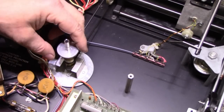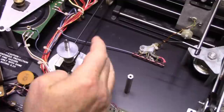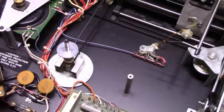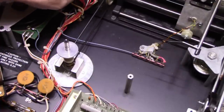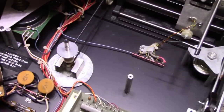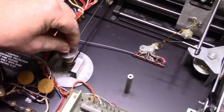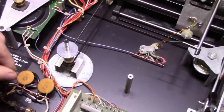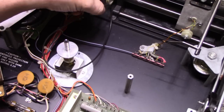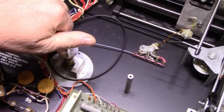And last but not least, we have our spindle. The platter rides on this bearing. And we have a groove cut in it for the pulley to transfer rotation to the other side. Looks like everything here is good. Take this belt off. Yeah, it doesn't spin too freely.